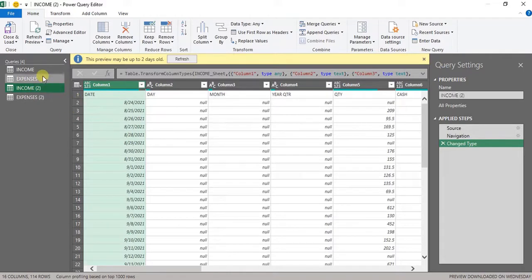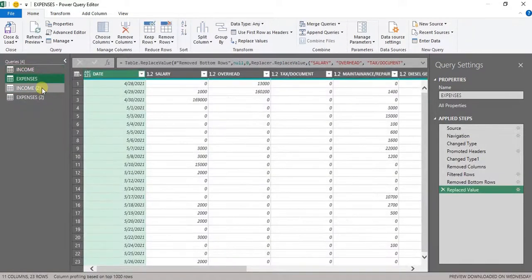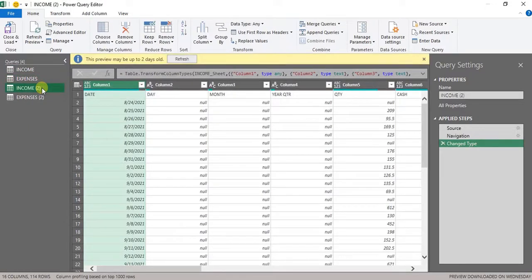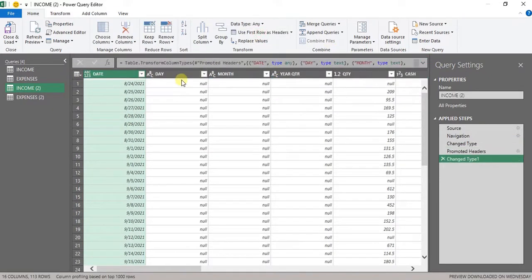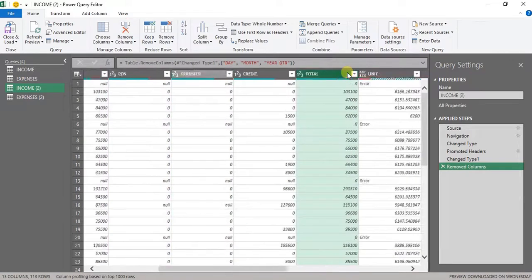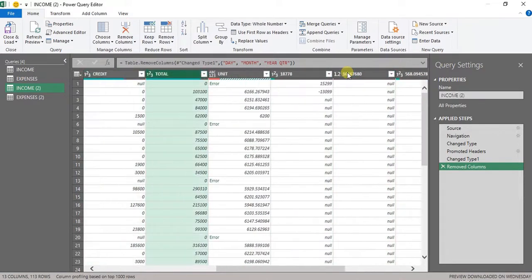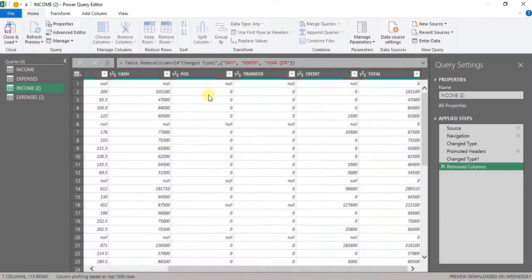So all the actions we did with income and expenses, we're going to repeat with record 2 again. Just to refresh your memory, we'll go back to use first row as column, delete the day, month, year, quarter. Then we're going to remove the from unit, everything from here.